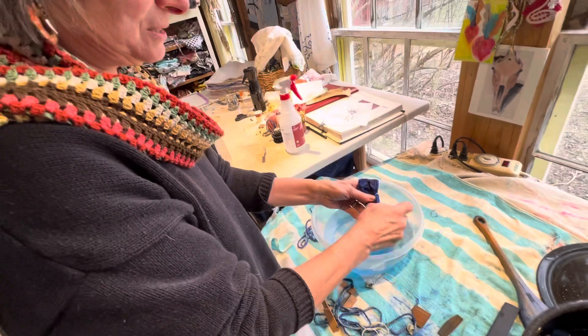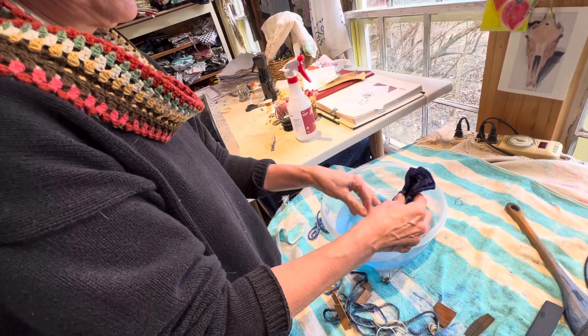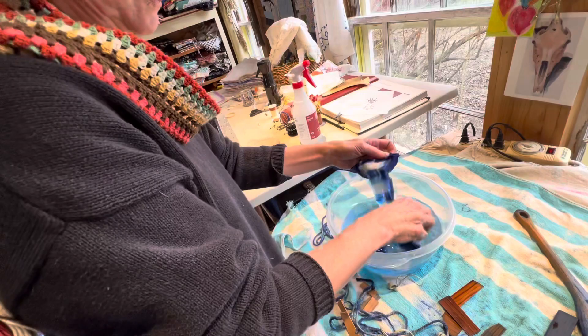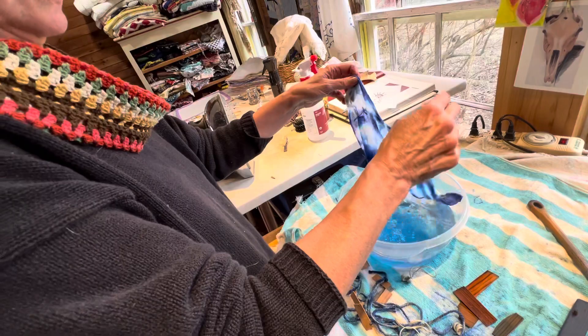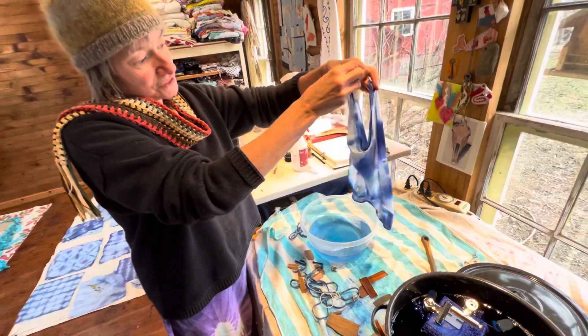I have no idea what this design is going to come out like, or what I'm going to do with it, which is why I got a little low thinking, why am I doing this? I did not have an answer, but I thought, well, I'm making fabric. I use fabric all the time, and I'm making fabric. So here we go. This is a nice example. How did you learn this? I learned on YouTube, like everybody learns everything. That's kind of an interesting design.